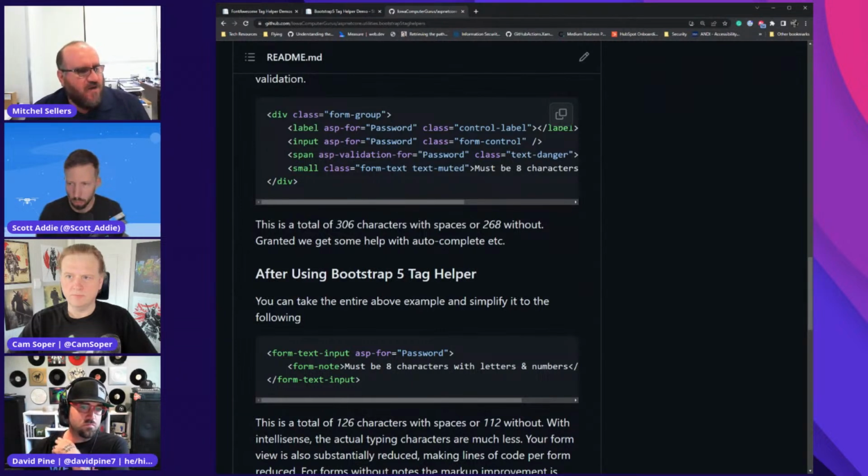The idea with the tag helper is that logic is encapsulated inside of that tag helper. So if I'm using that tag helper everywhere, not only is my code a little bit more readable, it also makes it that much easier that if Bootstrap 6 comes out, we can make a Bootstrap 6 variant, keep the same tag names. You switch to the Bootstrap 6 version and everything rolls forward.